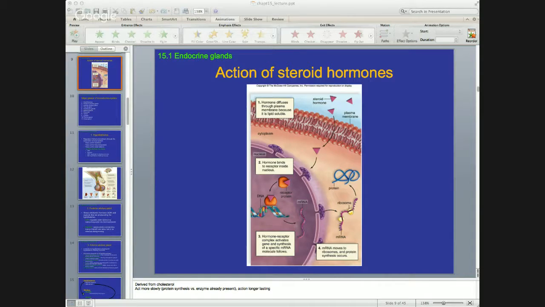Growth hormones affect bones and tissues. You have hormones known as FSH and LH, follicle stimulating hormone and luteinizing hormone, which affect the ovaries and testes. You have ACTH, adrenocorticotropic hormone, which affects the adrenal gland. And then you have thyroid stimulating hormone, which affects the thyroid. So you can see the hypothalamus is like the head honcho. It affects the posterior pituitary, which affects other organs, and it also affects the anterior pituitary, which affects other glands and organs and body structures in the body.